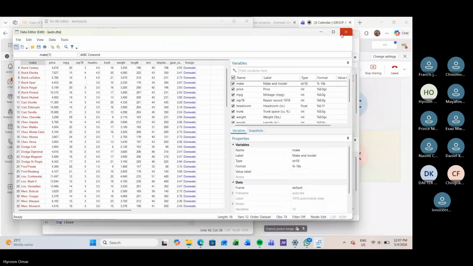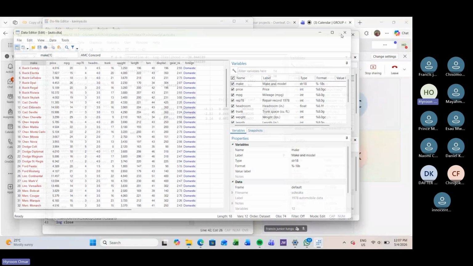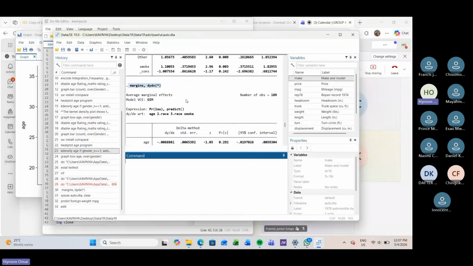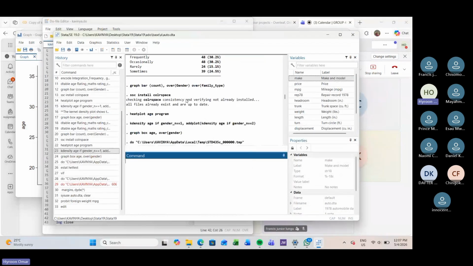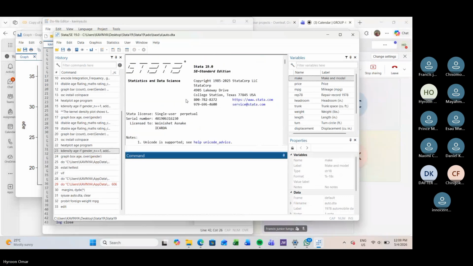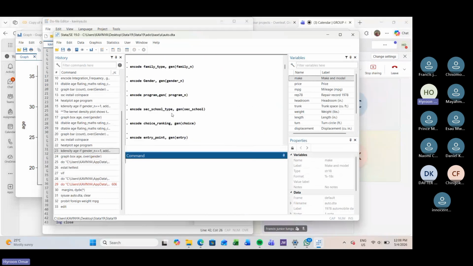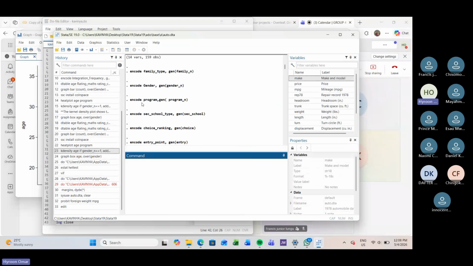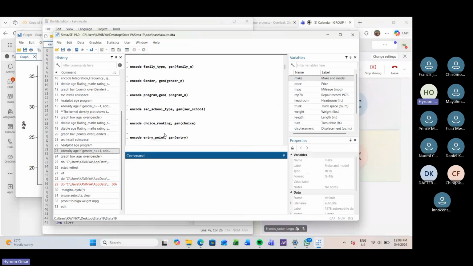We give the command encode, and our variables change to numerical values. So we encode gender, family type, encode school type, and encode pass marking.